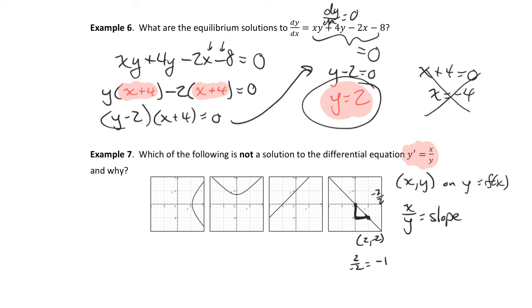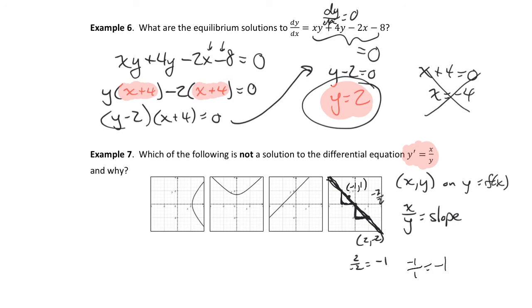Wait a minute. How about this point? This was the point negative 1 comma 1. If I divide x by y, do I get negative 1? Well, of course I do. Negative 1 divided by 1 will be negative 1. The slope is negative 1 once again. Okay, why is that important? Because the slope of this entire line is negative 1, and regardless of whatever point we pick on it, we get a slope of negative 1. Okay, so I hope that makes some sense.